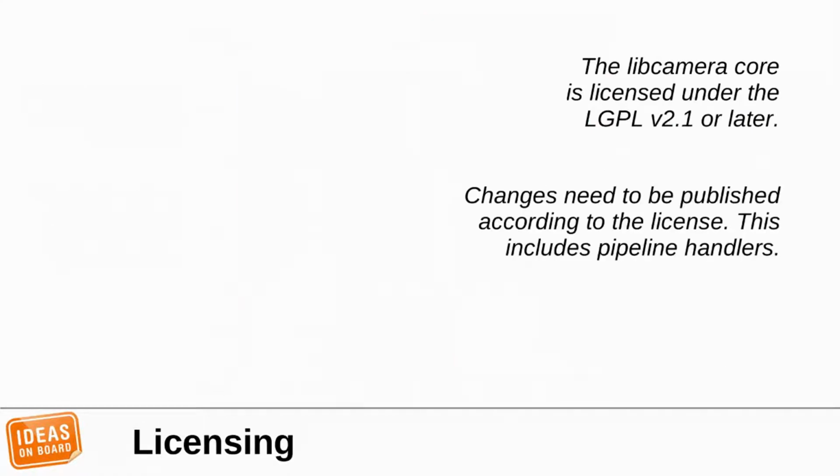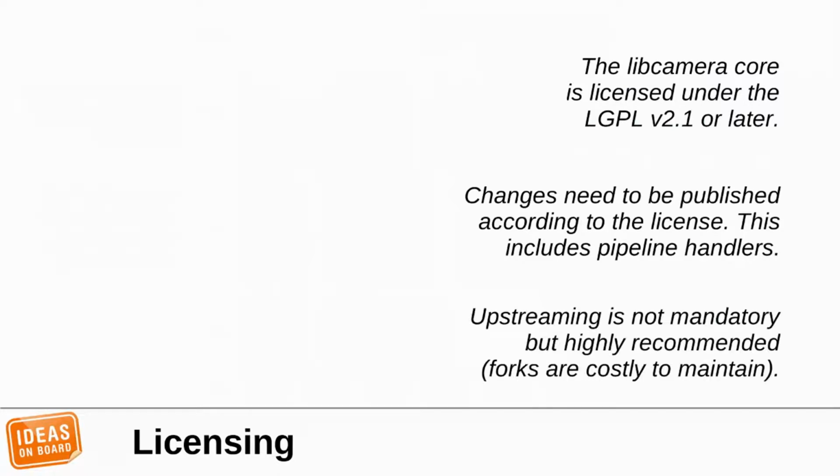That means that changes need to be published according to the license, including for the pipeline handlers. But that's also a question we received from the vendors. They said, are we required to upstream those changes to libcamera? Well, that's not mandatory. The license doesn't require you to upstream anything, but we certainly highly recommend that because, as for any open source project, folks are closely connected.